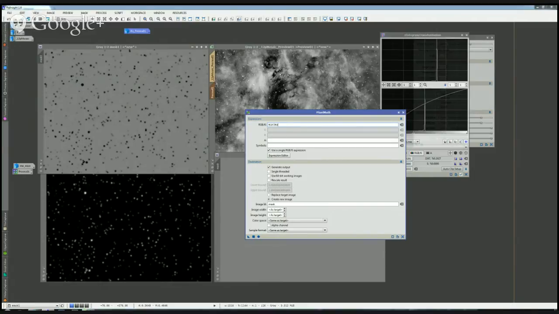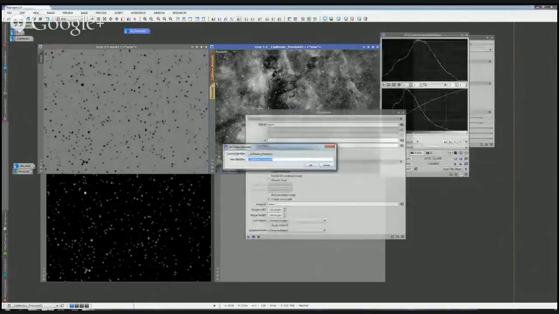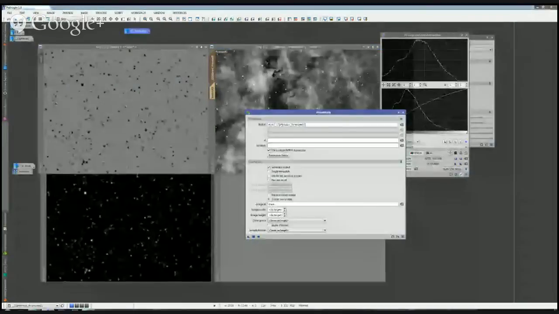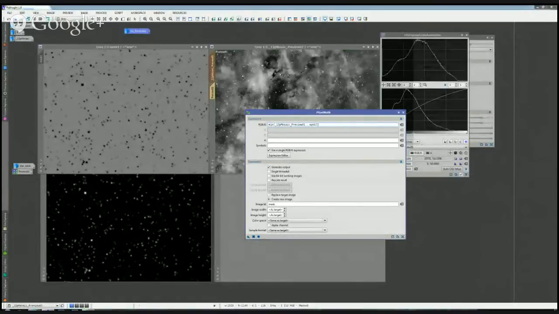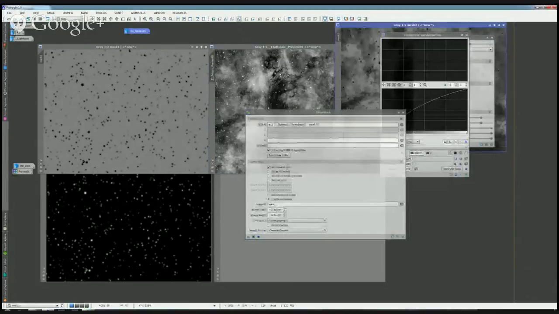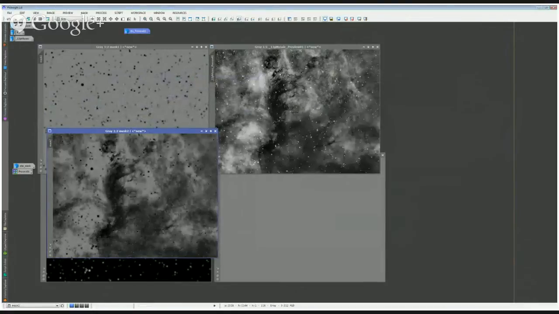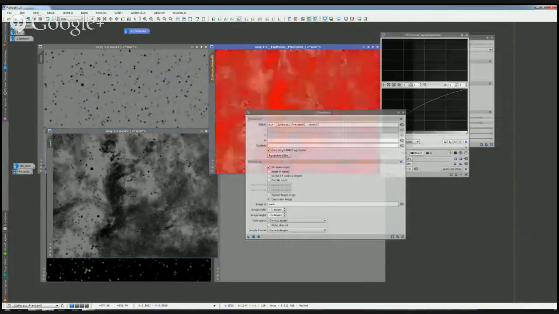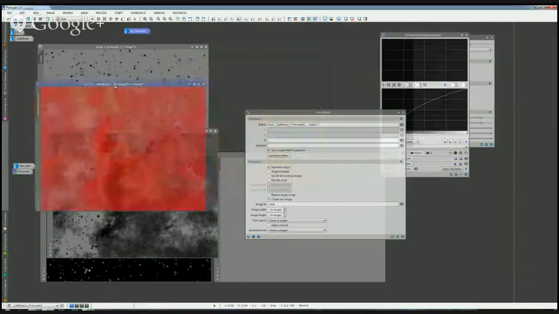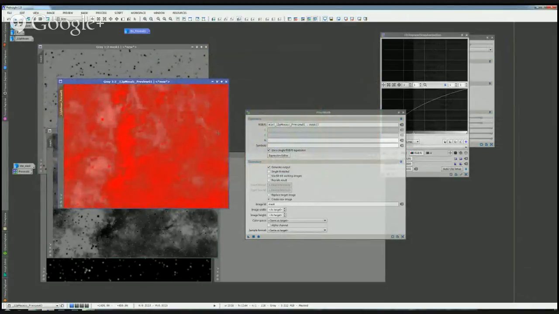Oh, nope, I made a mistake. There's that whole not swearing thing. Then add the mask, apply this, and make sure we disable the mask so we're not completely messing with stuff. Take this, drag it over. This is the mask that was generated by that value. And as you can see here, look what it did. It exposed the nebulosity. Now it's that much better.